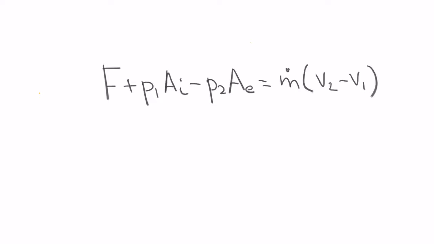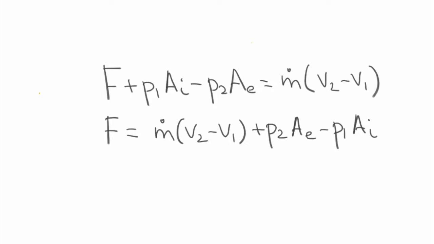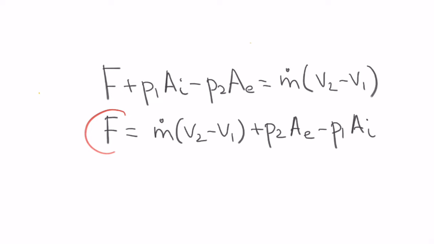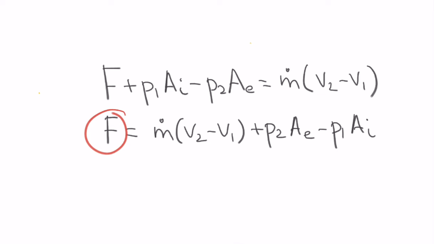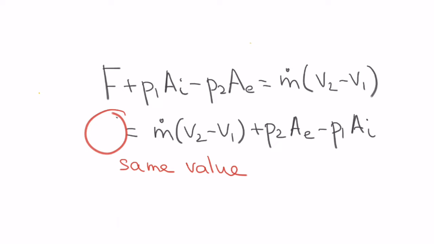Now let's think about this force for a second. This is the force that the air creates when it leaves the engine. But don't forget Newton's third law. If we have a force that acts in the direction of the airflow, then in order to balance this force, we have to have an equal and opposite reaction. And so we get the new force that opposes the force F that we just derived. And the opposite force is directed forward, which we call thrust. And this is how thrust is created.